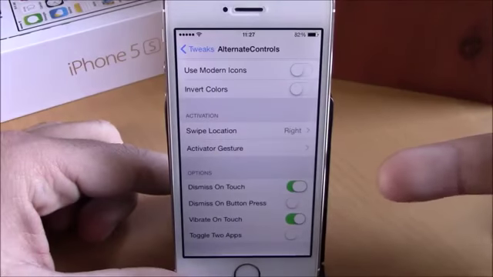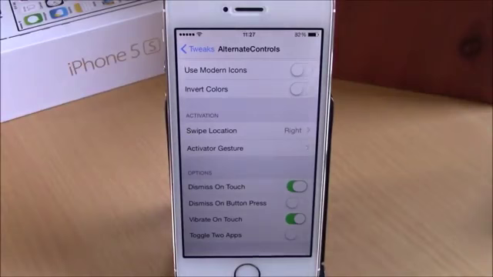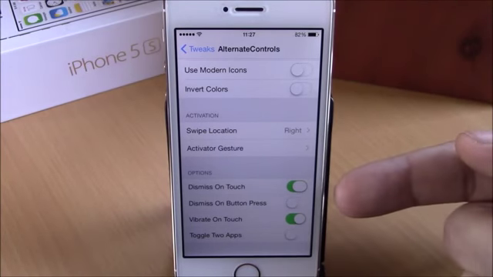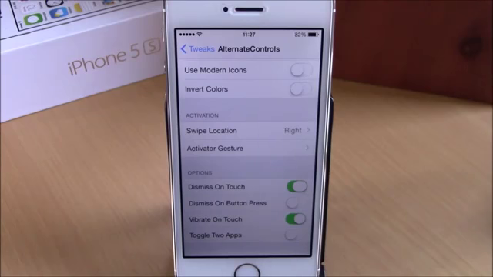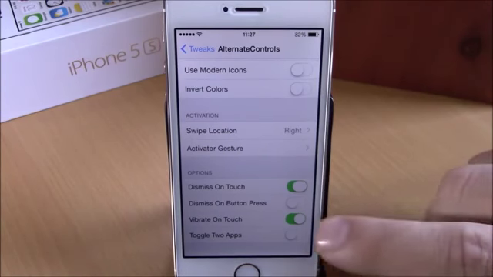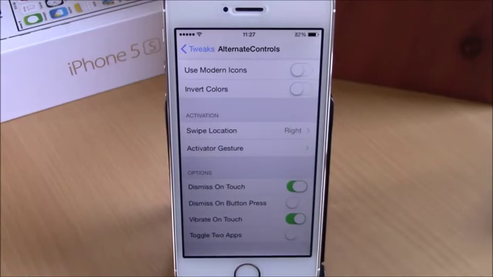You have dismiss on touch, which means that you can dismiss this tweak by simply touching anywhere on the screen. Lower here you have dismiss on button press, which means that you will have to dismiss it by pressing the home button. Then you have vibrate on touch, and also toggle to apps, which means that it will toggle between your 2 last used apps by simply tapping on the triangle. You can download Alternate Controls for 99 cents from the Big Boss repo.